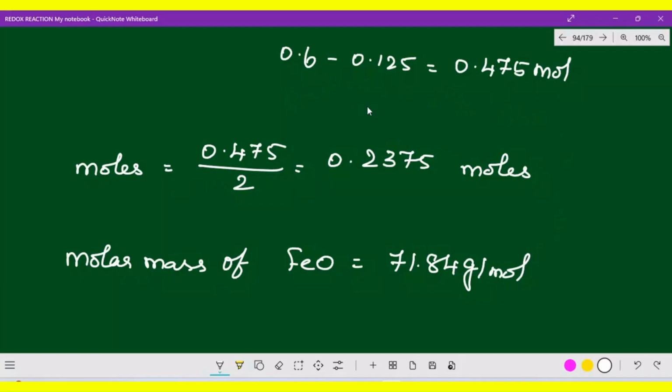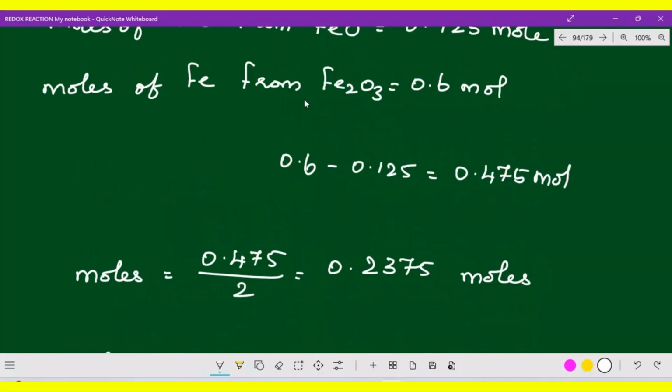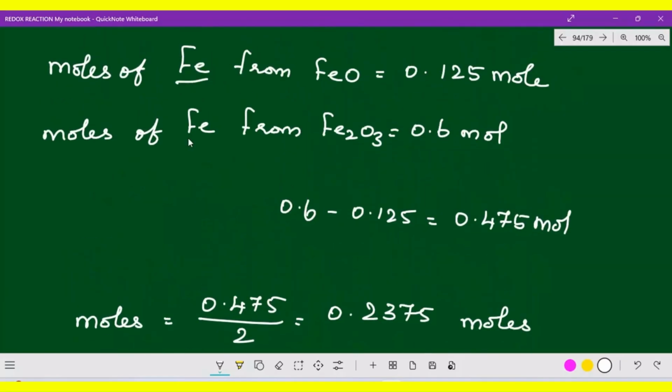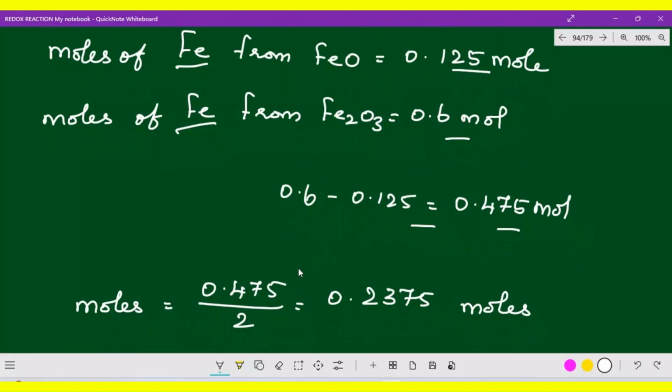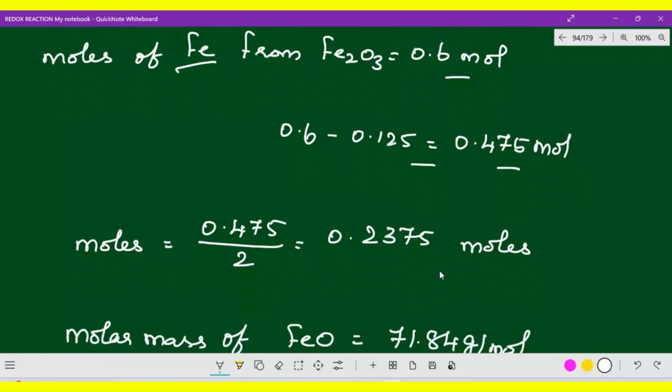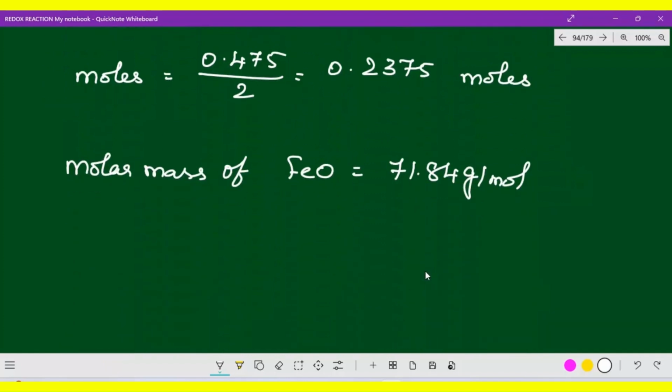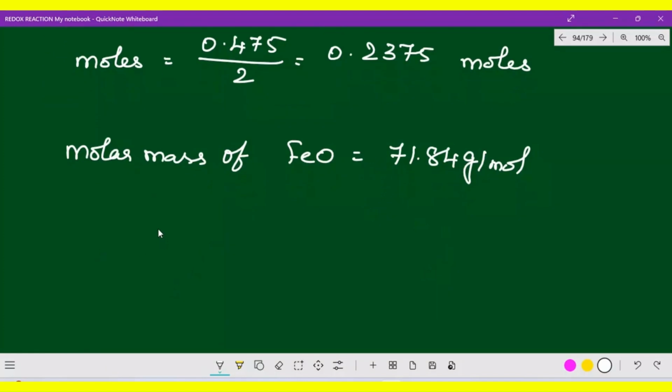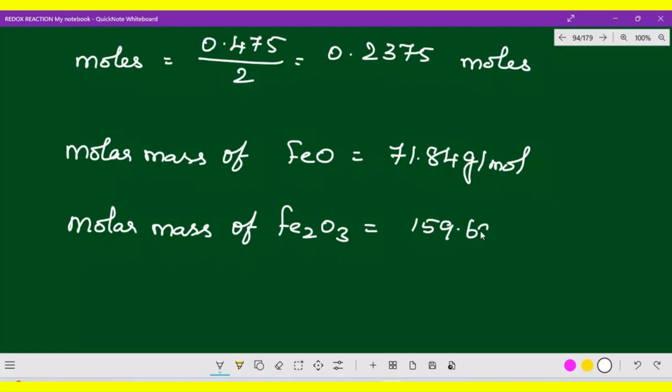I hope you got that idea. How do we get that finalized answer about the number of moles of each atom, and how do we get this mole, and then finally we are taking this mole and dividing by 2. I hope you got that idea. And now here, because this is a mixture, we have to separate it. The same way, molar mass of Fe2O3 is 159.69 gram per mole. Right.